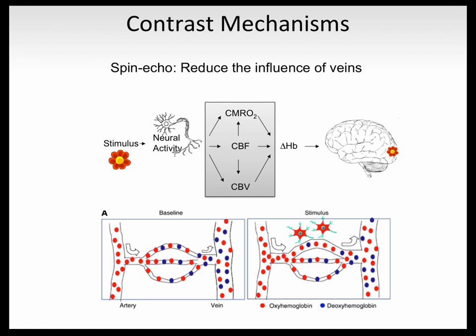So as I said before, the stimulus is happening sort of in the tissue and probably nearest to the actual capillaries and arteries, which is really what you want to measure. But standard BOLD imaging basically is very sensitive to the large draining veins. And so if you were trying to increase the specificity, or the resolution, of the BOLD signal, you might want to just reduce the influence of the veins as a first guess. So that's what the spin echo technique is trying to do.